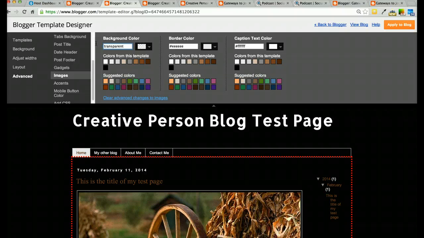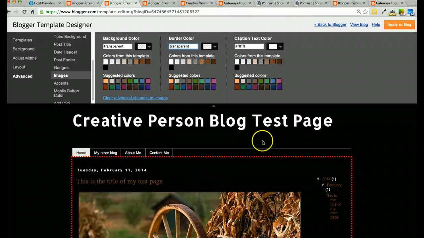Yeah, transparent. And then the border color, I don't want a border color. See? Did you see what happened there? If I take transparent away and put black, there's nothing. But you see that line? I don't like that. So I'm going to put transparent. You can either write transparent or whatever color your inner background is, you could make it that color as well.